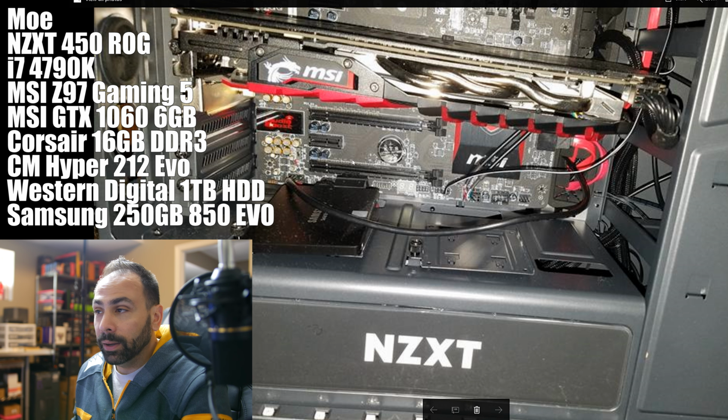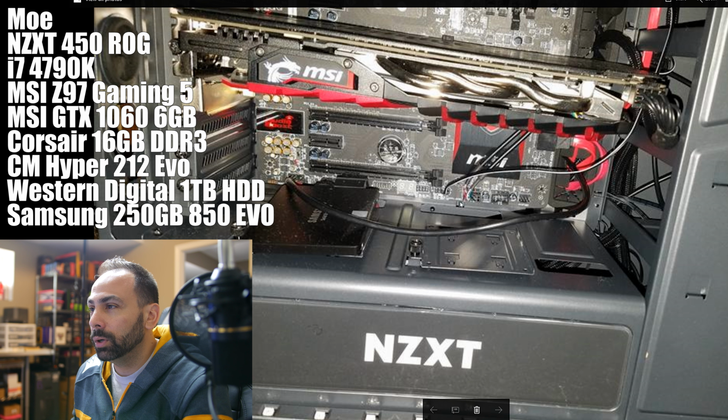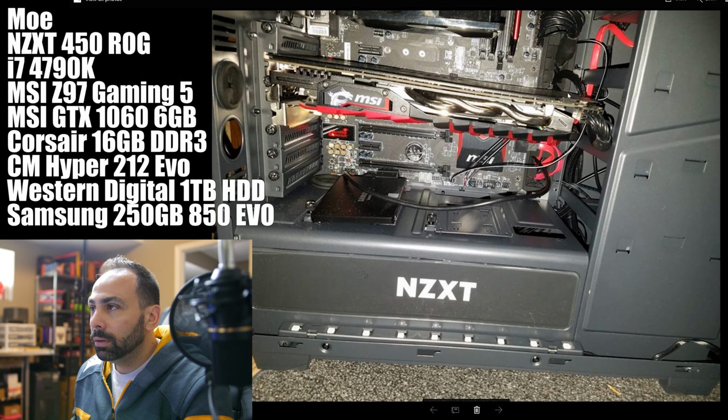You don't see it that way. Same thing for these front panel connectors. This is a USB, and then what is this? Maybe this is the power switch. I'm not sure on this motherboard, but route them through here. That's what these are for. It looks like you've certainly done some of that.